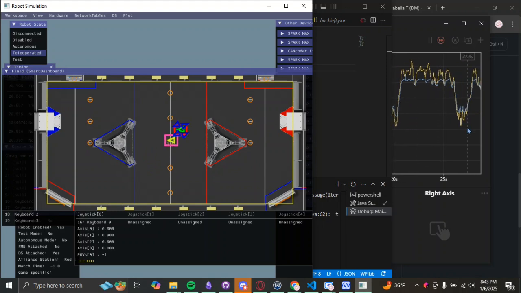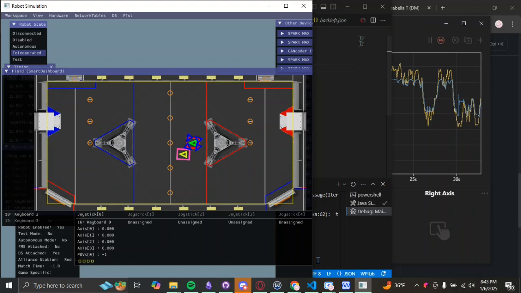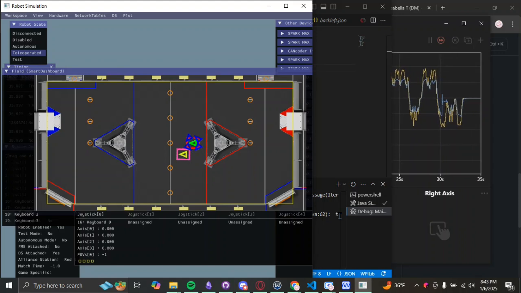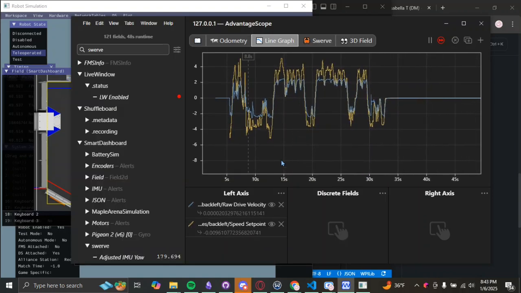I think this is the closest I'm going to get for today. All right. So you can get it a lot more precise than this, but of course, it's going to take a lot of trial and error and a lot of testing. But yeah, that's how you are going to be able to tune using our graphs here.